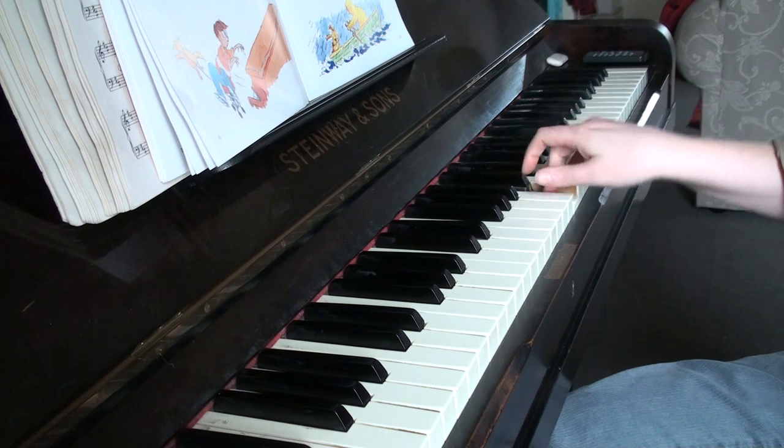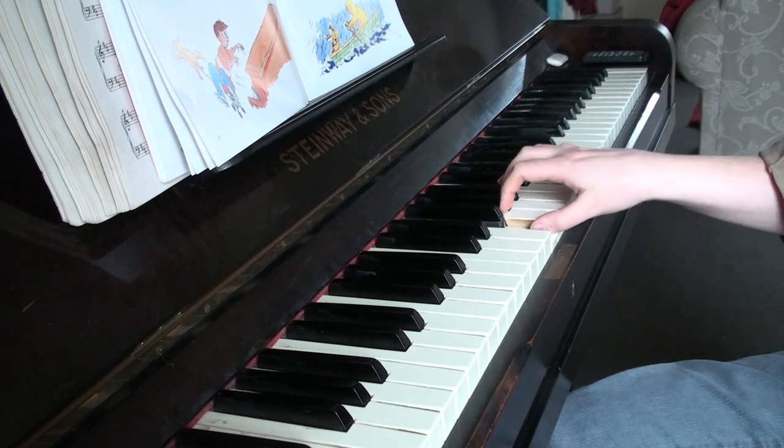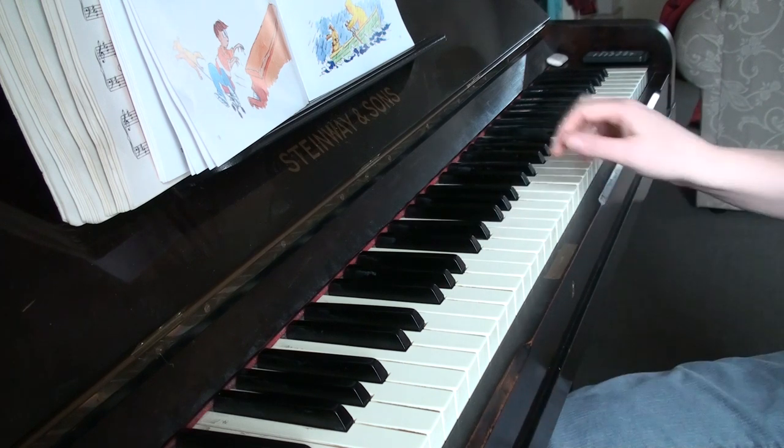4, 5, and 6. 1, 2, 3, 4, 5, and 6. I got the key right.